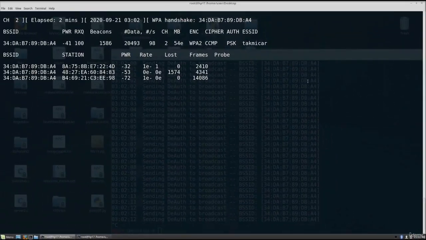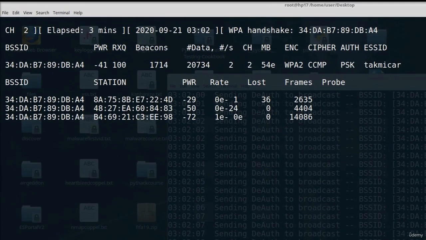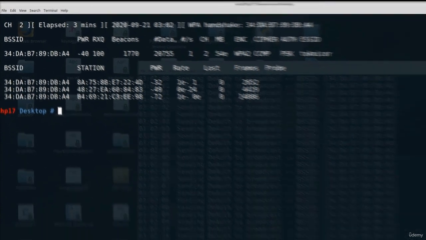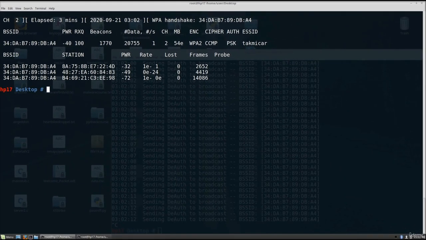And here, in just a few seconds, we will be catching WPA2 handshakes with the hashed value of the password. From my phone, I already established a connection to the wireless access point, and once you do that, in the upper right corner, you should see this WPA handshake, and as soon as you see that, you can Ctrl+C this program. You got everything that you need. You got the four-way handshake, and inside of that four-way handshake is the password that you need.